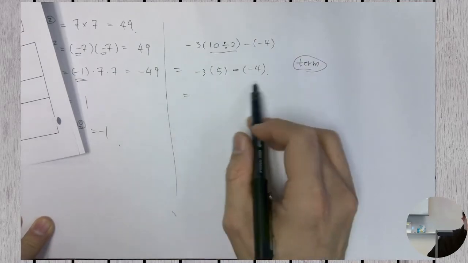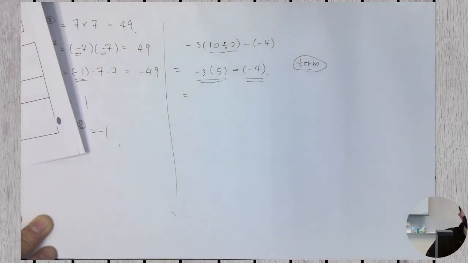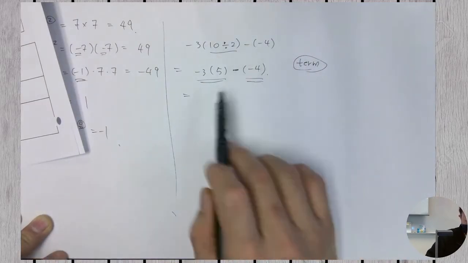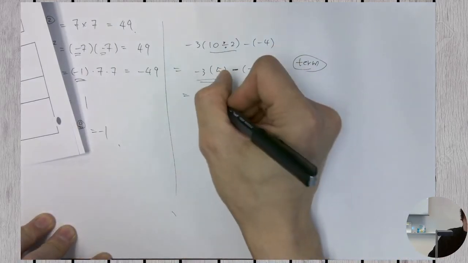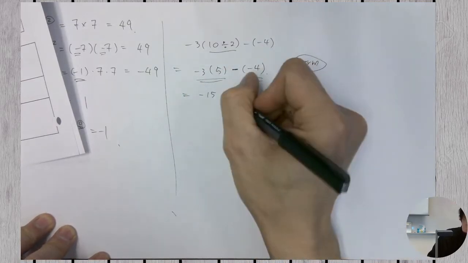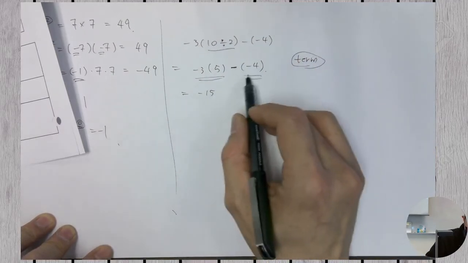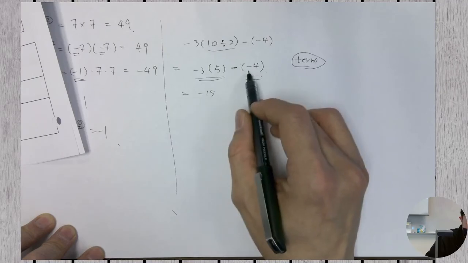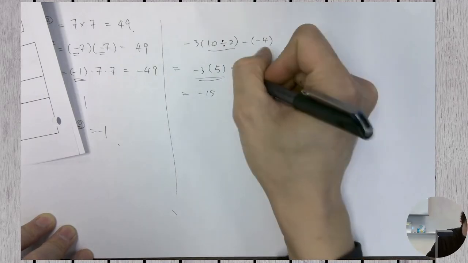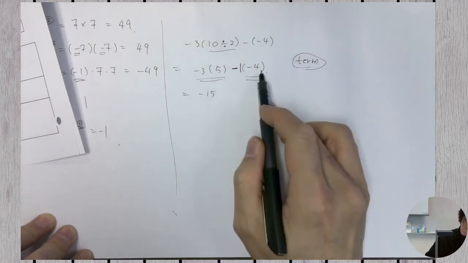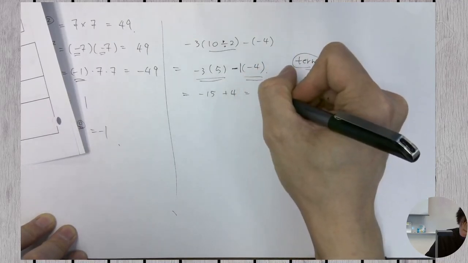Okay, so if I were to multiply everything without adding and subtracting, I have 2 terms. Okay? So what you want to do is simplify each term before you minus each other. So 3 times 5, 15. I have a negative there, so negative 15. Minus the negative 4, sure I can do that. Or I can see this as -1 times -4. I can just write +4. Either or, okay? So if I were to see this as -1 times -4, I would have a +4. So +4, the result would be -11.